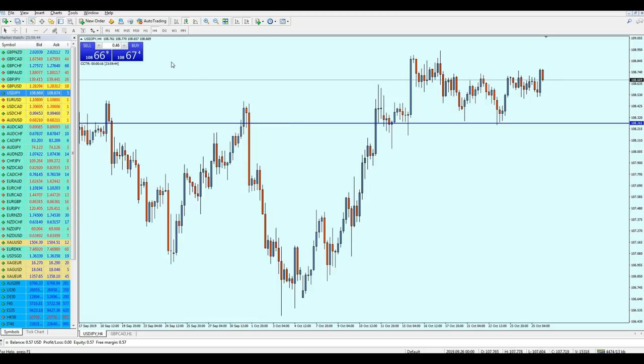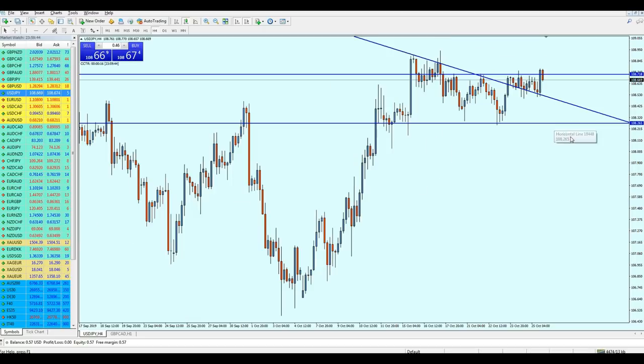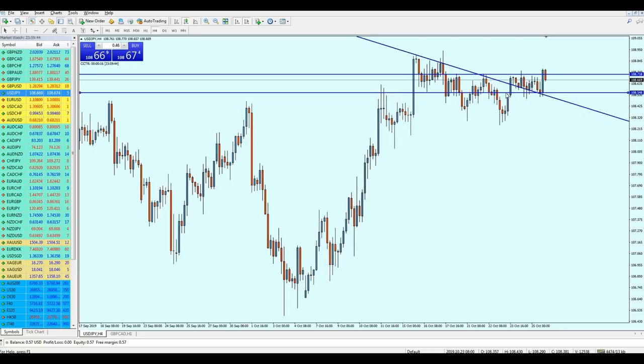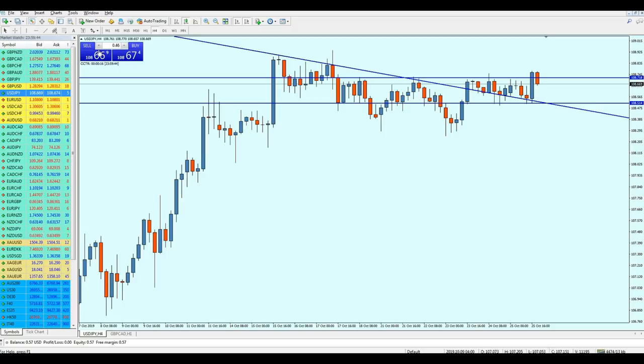Well, I believe since we had here a small resistance level on the USD JPY for the 4-hour charts, I think it's going to continue its bullish momentum, but not exactly at the moment. Let me just make some trend lines drawing here. Like that, and then like that. Yes. All right, so I think USD JPY is going to continue its bearish momentum only for a short time. I think it's going to be good to start buying the USD JPY exactly at this level of the previous support. Let me just mark it for you.